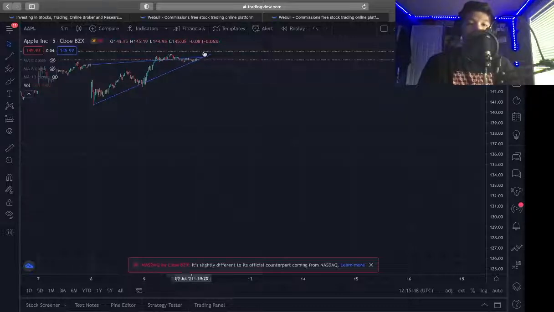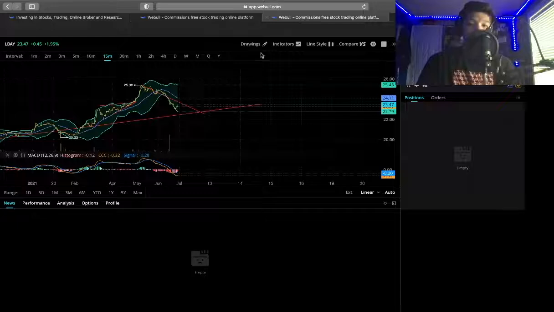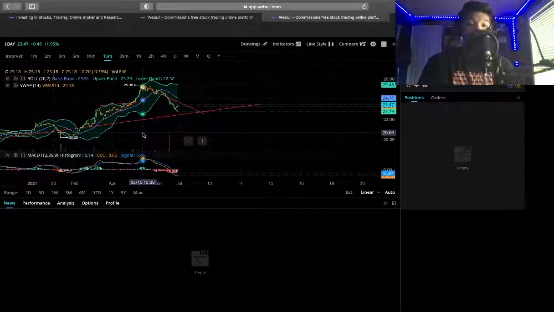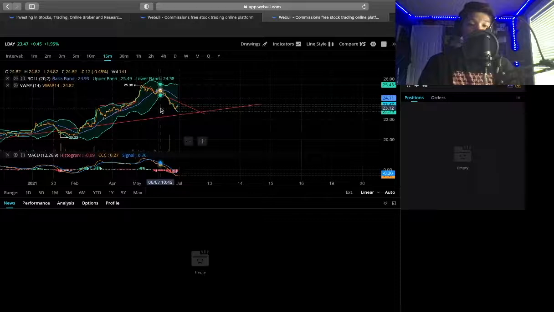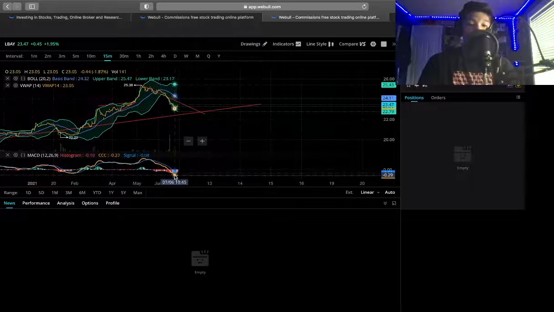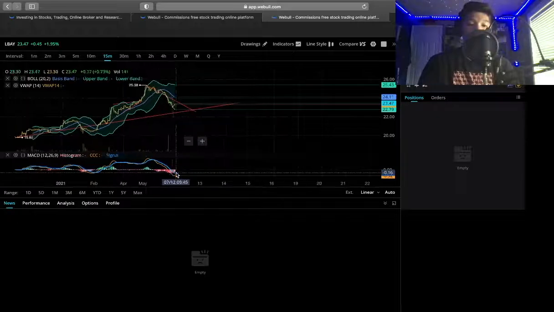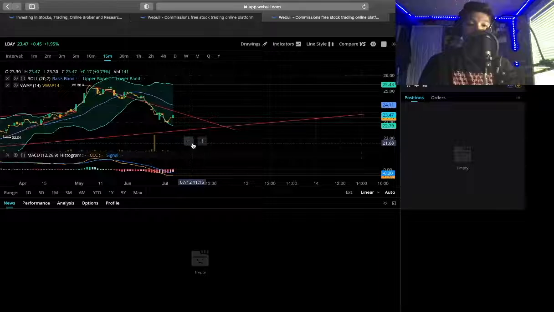So I picked my ascending triangle from the top and the lows, and you can see it's going to break out soon here. But yeah, that's almost as simple as charting can be. But you can also look at your indicators to assume if it might be a good breakout or a bad breakout. Your MACD looks like it's ready to cross. When the MACD crosses, it's a good sign of change. So it looks like this might just cross and get ready for breakout.